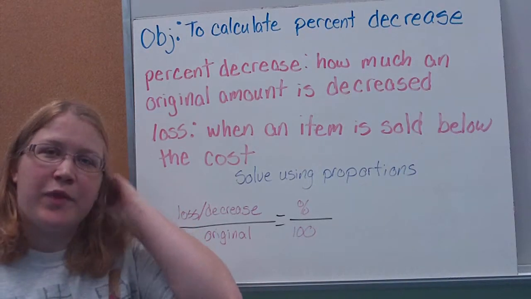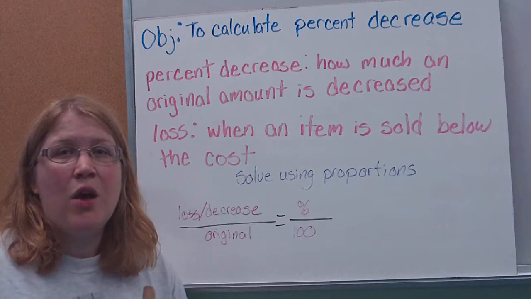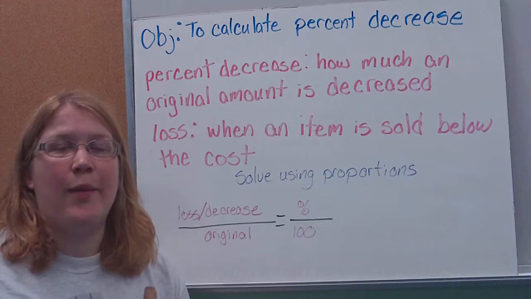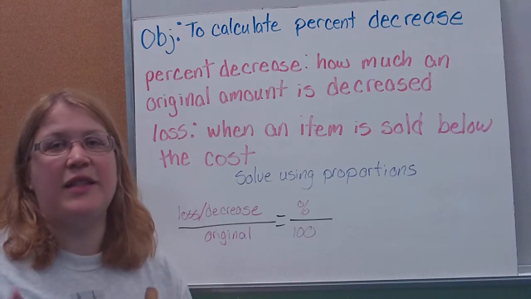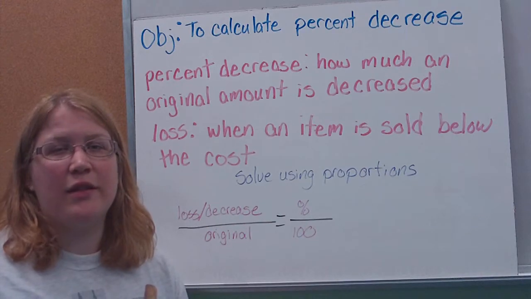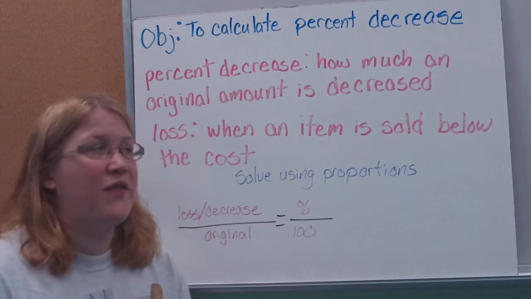Hey guys, this is kind of a companion lesson for the one you just watched, which was percent increase. We're now going to take a look at percent decrease, which is ideally the same. We're still calculating it the same way, except now it's decrease instead of an increase. So you're going to notice that this looks very similar to what we talked about in the last video.